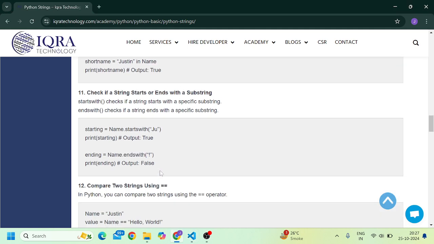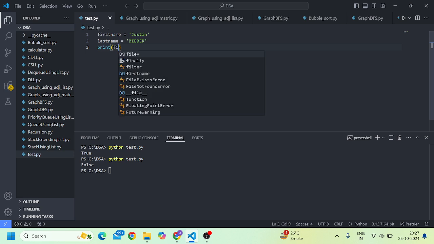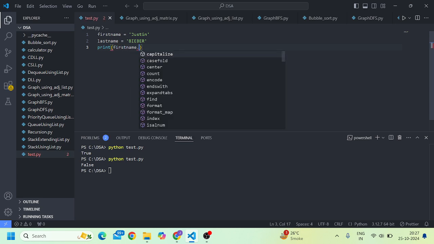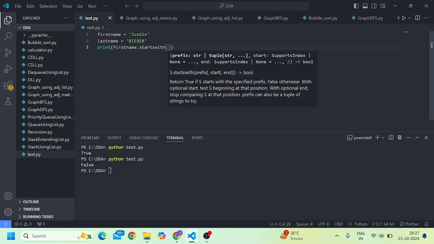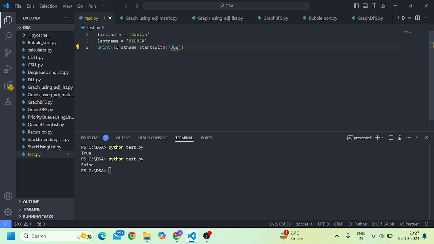Next, we have two more functions to check if a certain string starts with or ends with a substring or not. So let's see both of these functions. I want to check if first name starts with just, and I also want to check if first name ends with just or not.